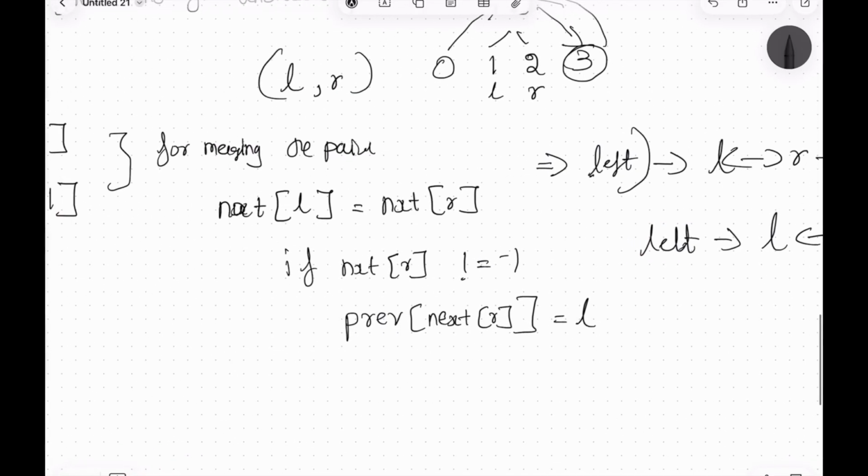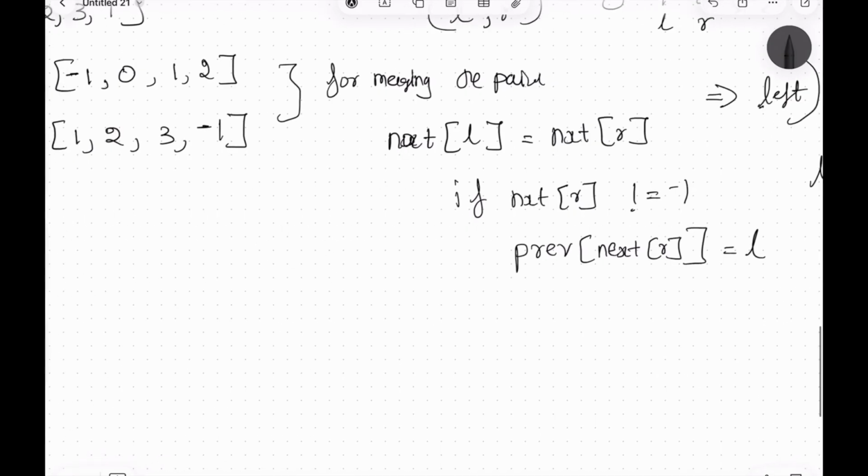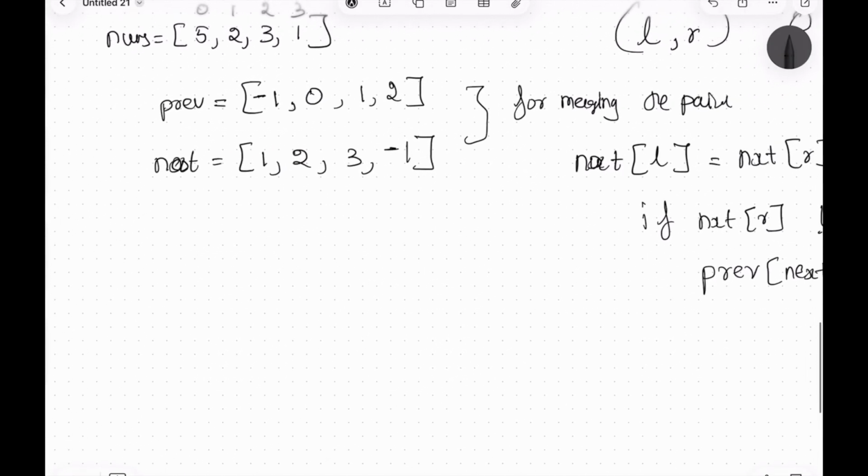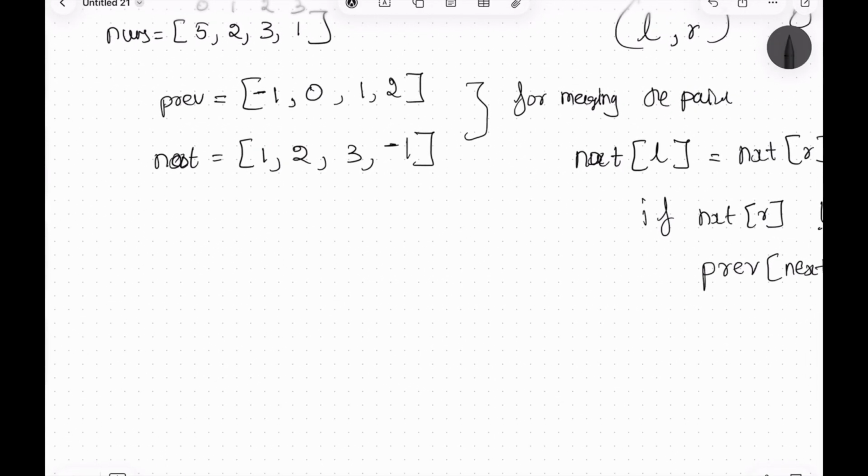So this is the expression here, and now we have to append the sum along with the index into the heap. So we declare the heap, let it be q.